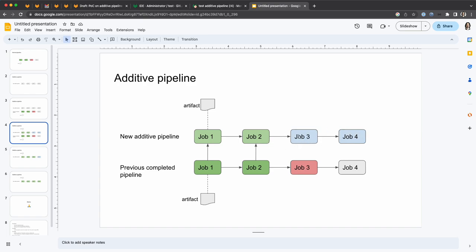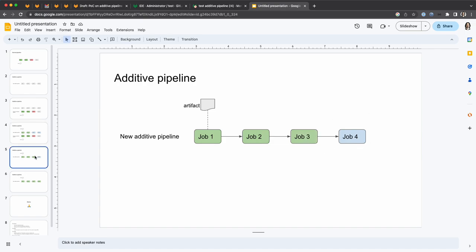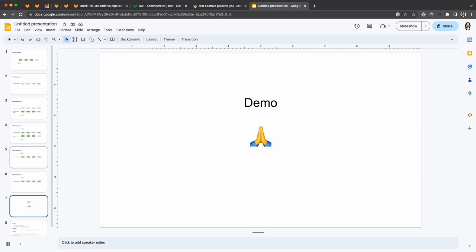At this point, these two jobs will be in created state, and we run the pipeline processing logic, which means we're going to have job 3 eventually completing, for example, if the fix is successful, or it will be failing again, and we run a new additive pipeline and we will try job 3 immediately. And then if that succeeded, then we run job 4. And let me show you on a demo how this works.